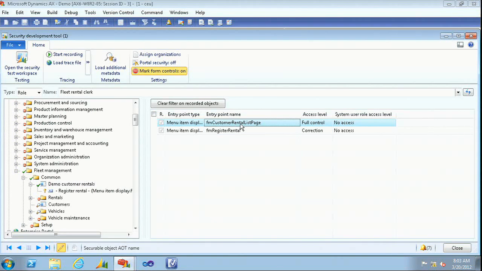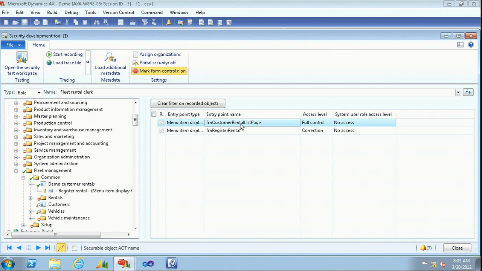Correction. So this is a new table permission that we added for date effective tables. Correction allows an administrator to grant access to all the records in the past, current, and future. I should have set it to create access. I think I just made a mistake here. It should have been create. I just had a little trouble looking at the screen.